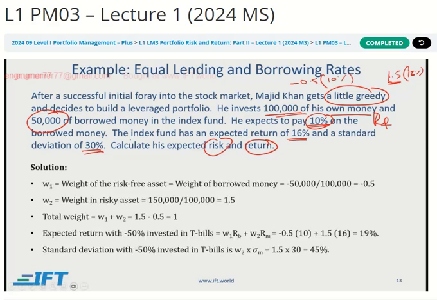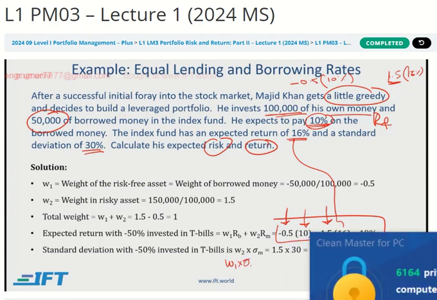Right, so hopefully you were able to actually calculate the weighted average of the returns, with 1.5 weight being applied to this market, which is paying a 16% return, right? And minus 0.5 weight being applied to the risk-free asset, because instead of earning this, we're going to be paying this, right? So the weighted average is 19. And as far as the risk is concerned, well, it doesn't matter what's the weight of the risk-free asset, because the standard deviation for that is 0.